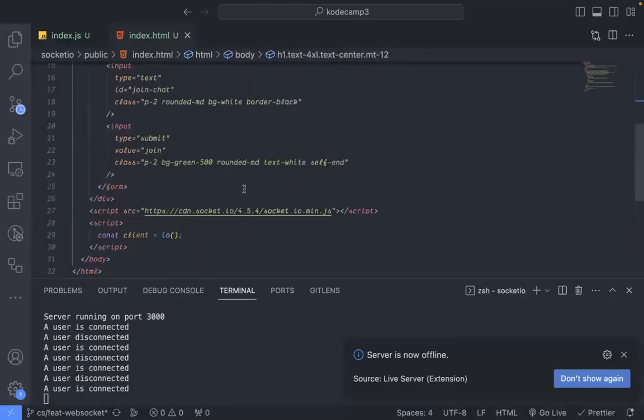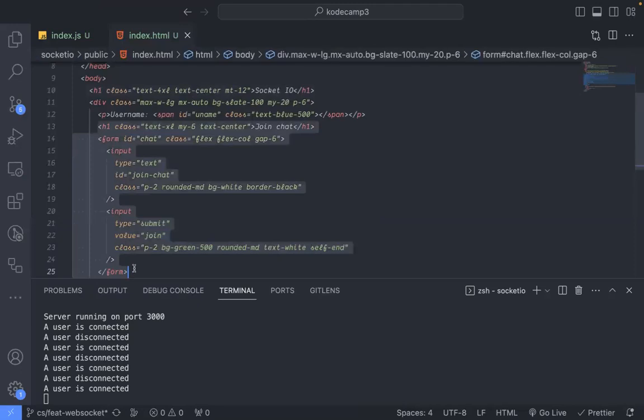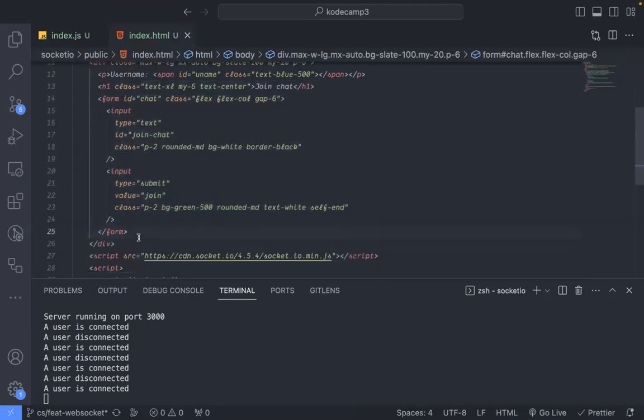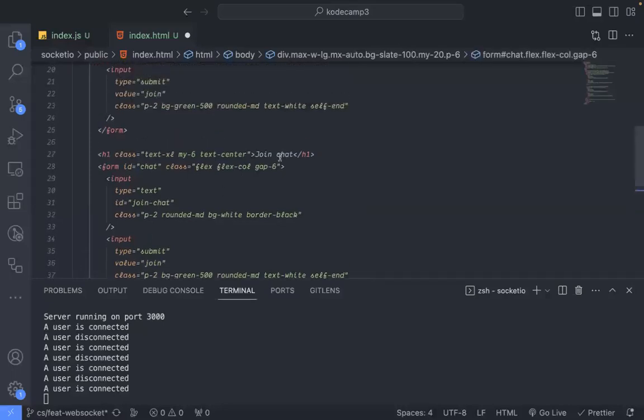So we need to have another form. Let's just copy this one here, copy everything like this. We're not separating it, we're making it on the same page. We have this form, and this form here, I think we give it a title of chat.